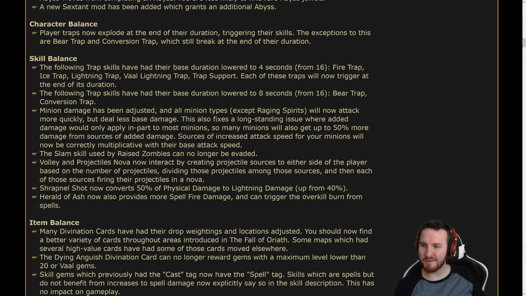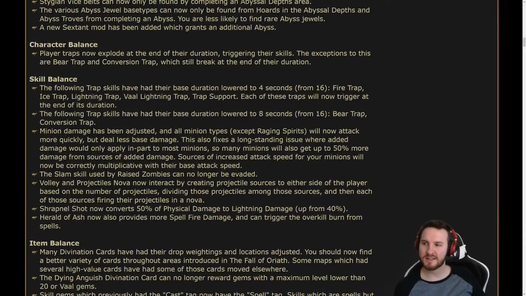Damn. Shrapnel shot now converts 50% of physical damage to lightning damage, up from 40%. Okay, that's a nice little change. That makes it easier, I guess, to get 100% lightning. Herald of Ash now provides more spell fire damage and can trigger the overkill burn from spells. That's really great. That's it for skill balance?